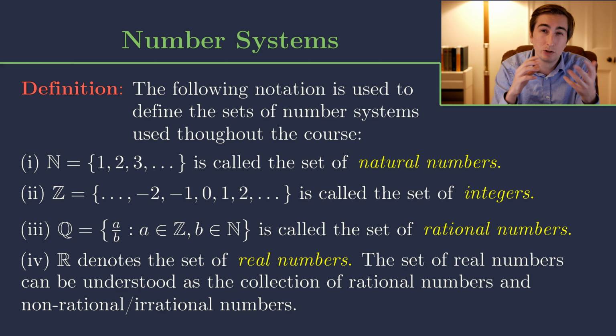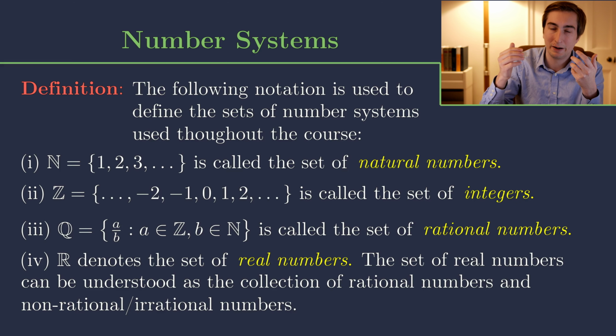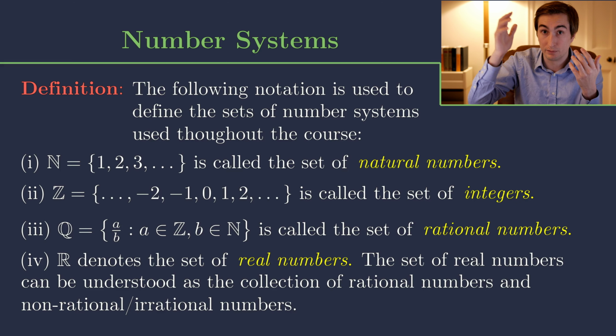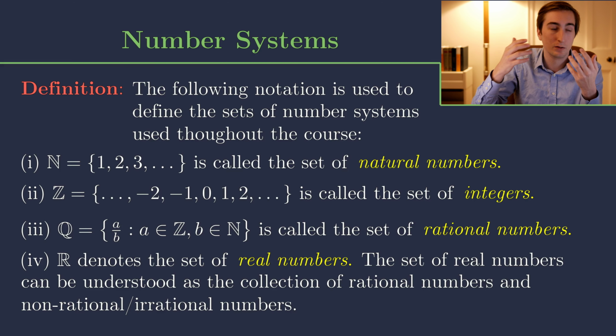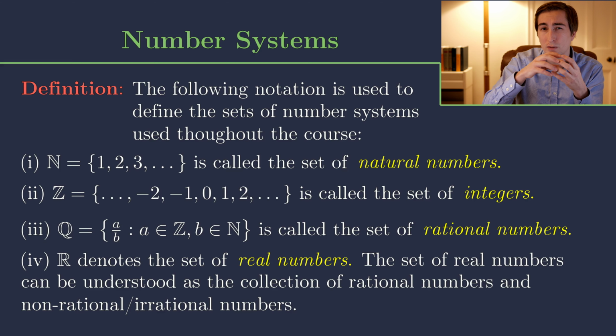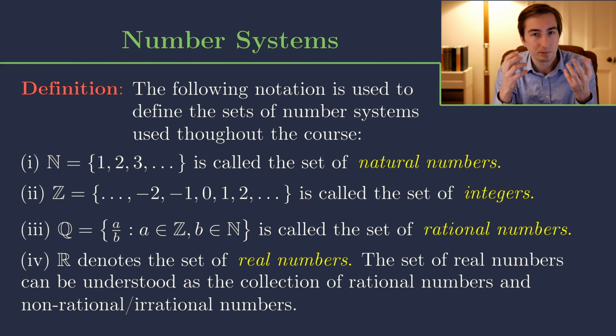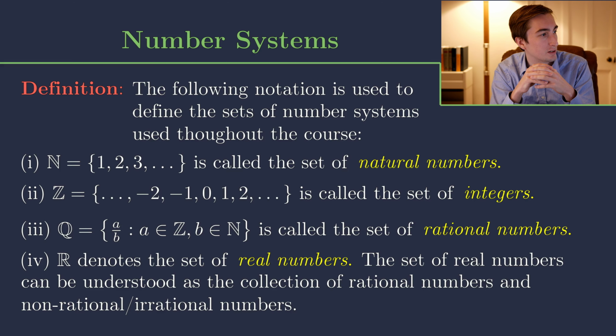Now, notice here that the real numbers are a little different to the other three, because the other three we constructed as we went along. The counting numbers or natural numbers emerged naturally out of counting. The integers emerge out of the natural numbers by adding negative numbers and 0. The rational numbers emerged out of the natural numbers and the integers. But for the real numbers, we say, well, we've got the rationals, but what are these other numbers, the irrationals? Seems a bit strange compared to the other number systems.